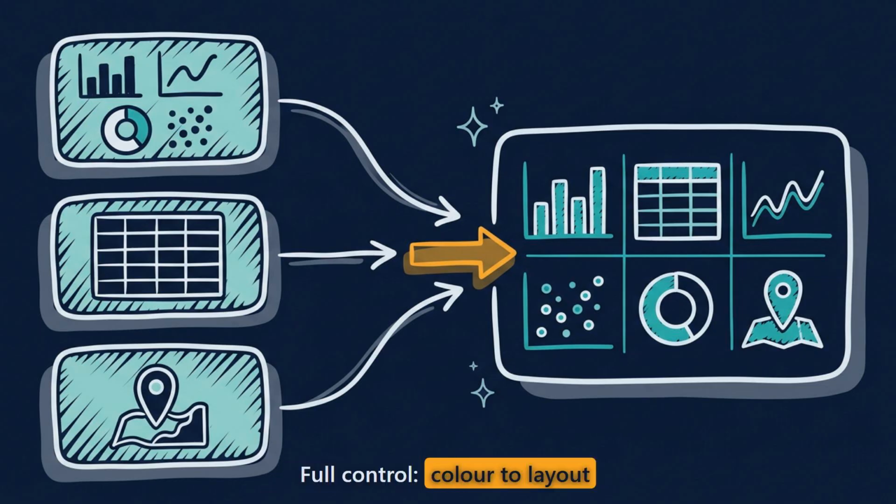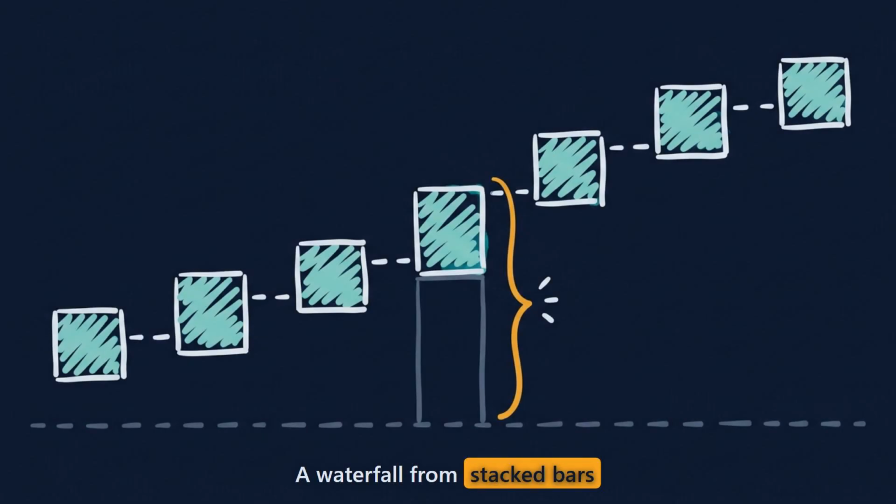And because every chart is a first-class React component, we control all of it. The colors, the tooltips, the axis labels, the way it reflows on a phone. Nothing is trapped behind someone else's SDK. Here is a detail I love. ECharts has no built-in waterfall chart, so we build one out of stacked bars, an invisible base column holding each floating segment at the right height, positive values green, negative values red. It looks like a waterfall because underneath it is just 2 bar series and some math.